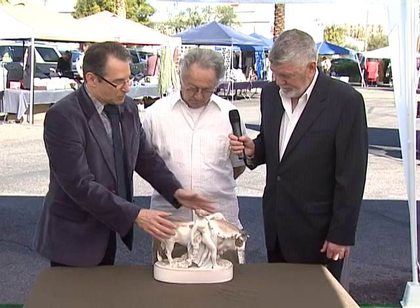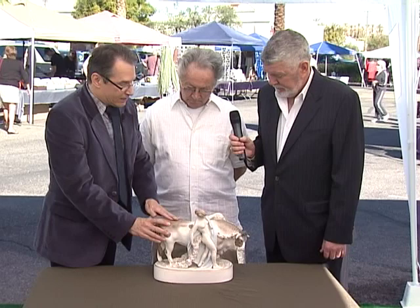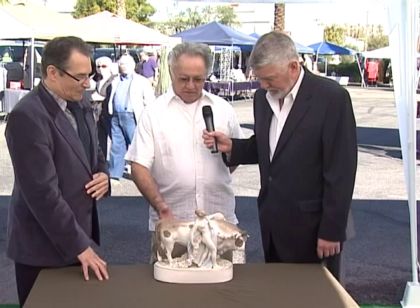Most Amphora you see is in very bright shades of gold and browns, but this piece has wonderful pastel work and design, which is unusual. It's in excellent condition with little signs of wear. In the collecting market today, you'd be looking somewhere between $2,500 and $4,000. That's a good New Year's present! Did you know anything about the history of the piece? Not really — I saw the name and thought maybe that was her name. Zeus is the bull, getting ready to carry off Europa. Thank you — that was a good way to start the year.